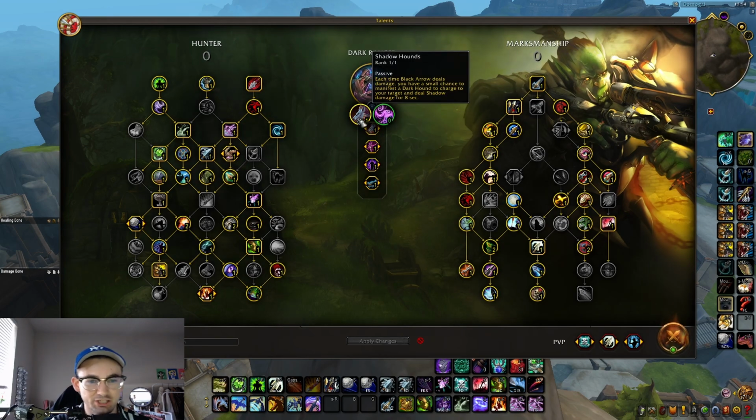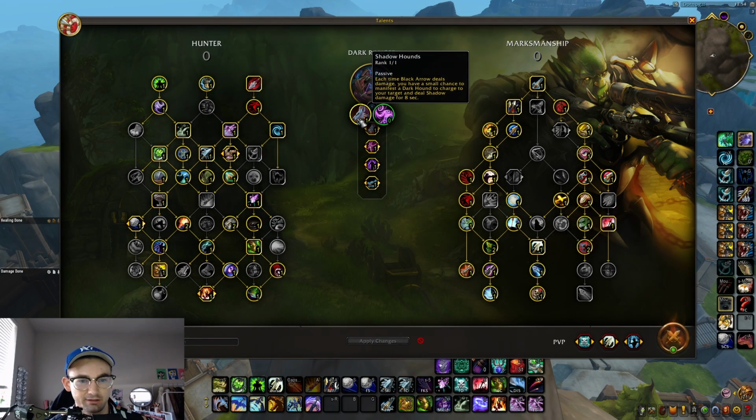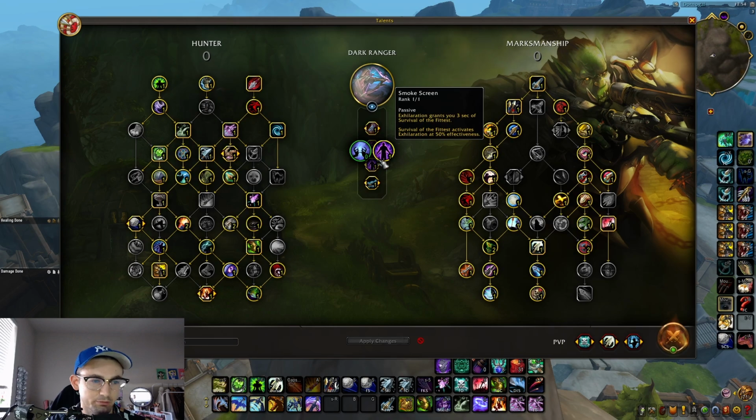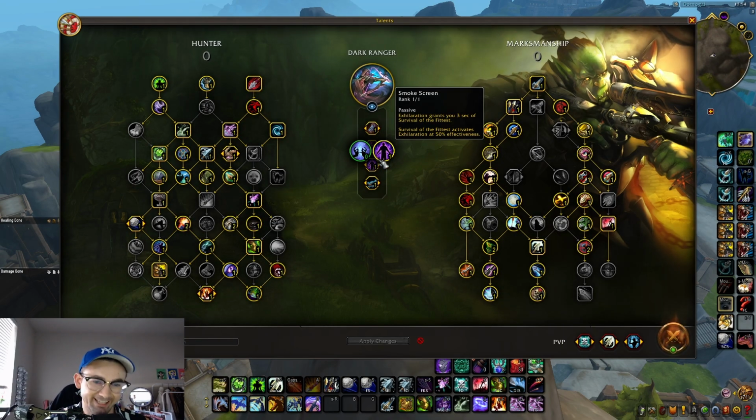We're going to be taking Shadow Hounds, so each time Black Arrow deals damage, you have a small chance to manifest a Dark Hound to charge your target and deal shadow damage for 8 seconds. You want to grab Ebon Bowstring. Casting Black Arrow has a 15% chance to grant Deathblow, so this is a major W. You have so many things that are going to help you just get Deathblow, okay, and hit fat Dark Ranger or Black Arrow Kill Shots, okay?